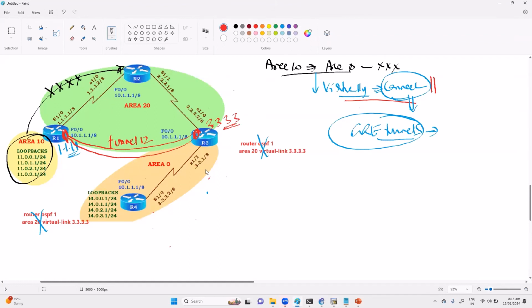We'll talk about GRE tunnels and the different types of tunnels in the VPN sections later on. So basically, the tunnel option, and then we'll advertise this tunnel interface with an IP. We need to assign one IP also. I cannot use the 10 network, I have to use some other network. Let's say I'm going to use the 100.0.13 network.